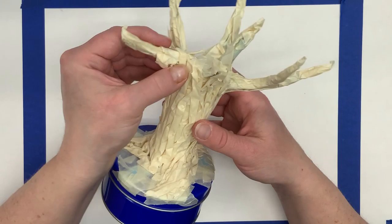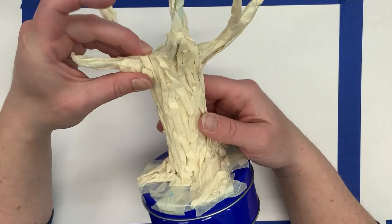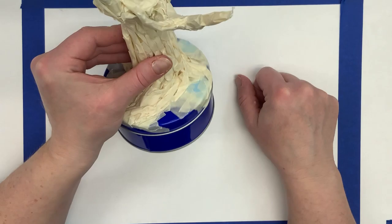There we go. I'm gonna add one more little chunk. There we go. Okay, now I'm just gonna continue on with tape rolls, cover the rest of my branches, maybe add an additional branch on one of the other ones.